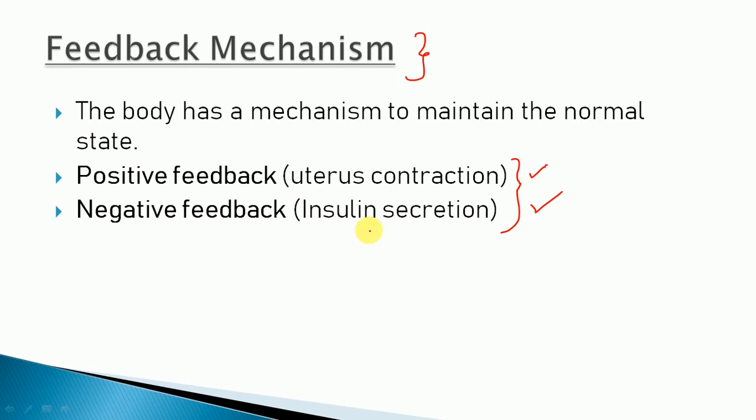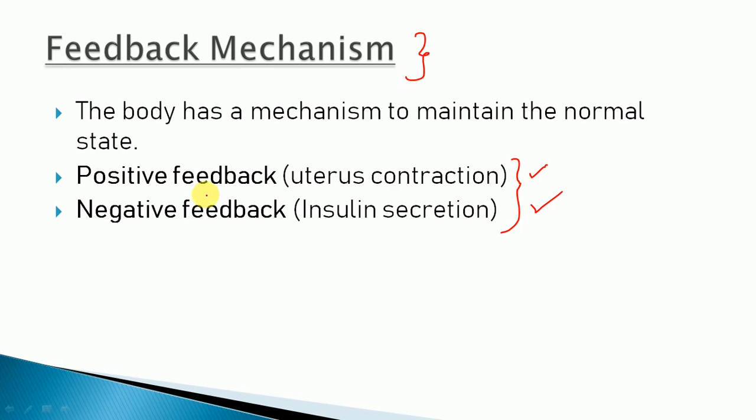Let us take an example. The glucose level in your blood has increased. So what will happen? Insulin will be secreted, which will decrease the glucose level in your blood. Now when the glucose level has decreased, insulin also needs to be decreased, because if insulin continues to be secreted, then the glucose level will fall very much. So in order to slow down the insulin secretion after the glucose level has decreased, negative feedback occurs, as a result of which insulin also decreases. So that will maintain the glucose level.